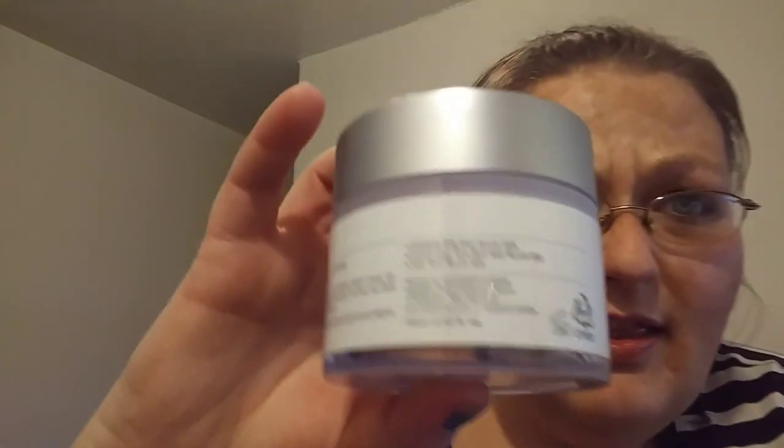I got, this is, I guess, a trial size of the Extreme Essence Toner. It's for dry and sensitive skin. And I got the Real Barrier Extreme Clean Strengthening Weakening Skin Barrier with MLE Real Barrier Formula. And unfortunately, they're all instructions. It's not in English, which is what I'm needing. So I'll probably have to go on their website. But, I mean, it's kind of self-explanatory.